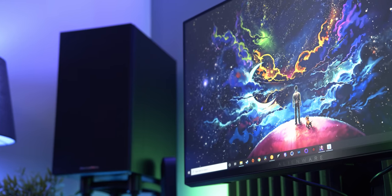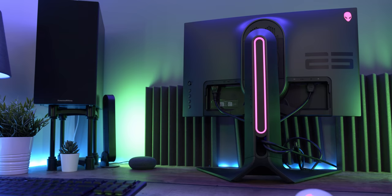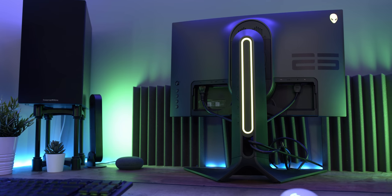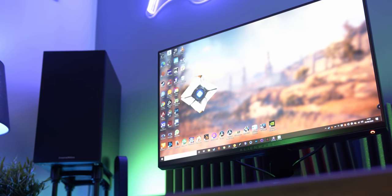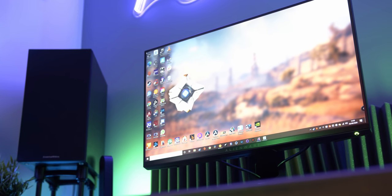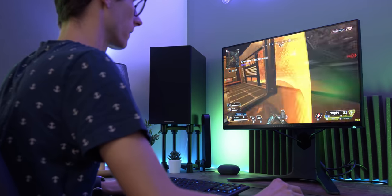I'm currently in the middle of testing the Alienware AEW2521HF, stupid name, but brilliant monitor. This 24.5-inch display rocks a 1ms IPS panel with a massive 240Hz refresh rate, which, and there's no other words for this, is jaw-droppingly smooth. Playing Apex Legends on this is just insane.